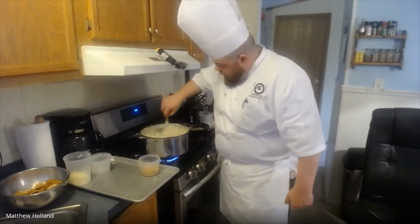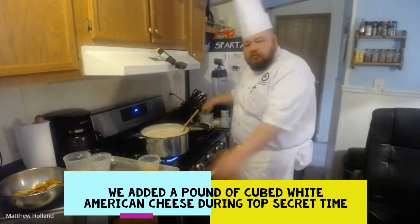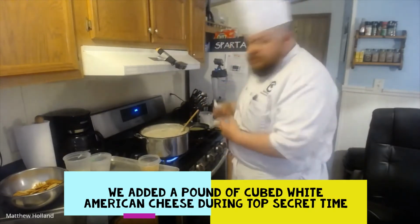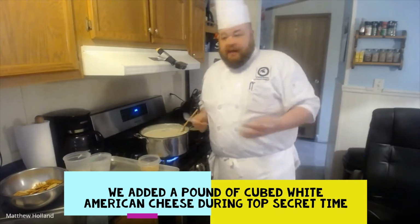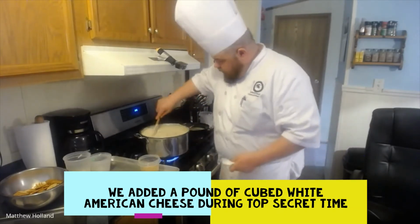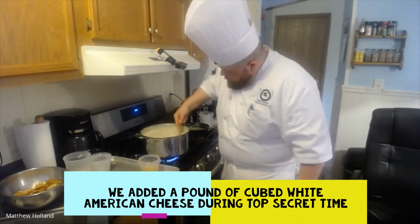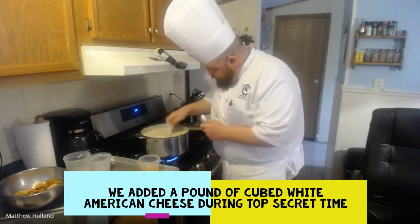So all our cheese is in here now, and it's starting to melt in. Now, we don't want this stuff to get too tight. There is such a thing as too much cheese. We want to have a nice balance here. Like we were saying before, it's all about balance. We got to meet in the middle here. That is looking spectacular. Absolutely spectacular.